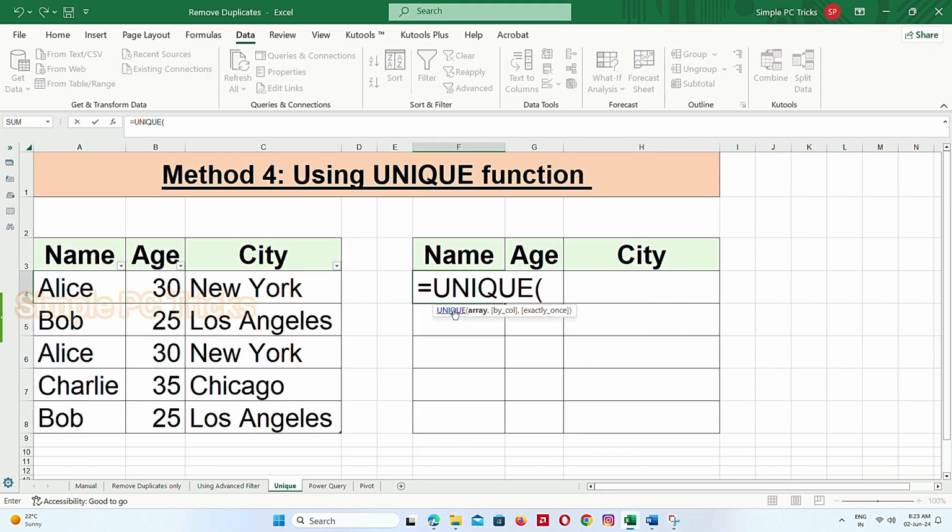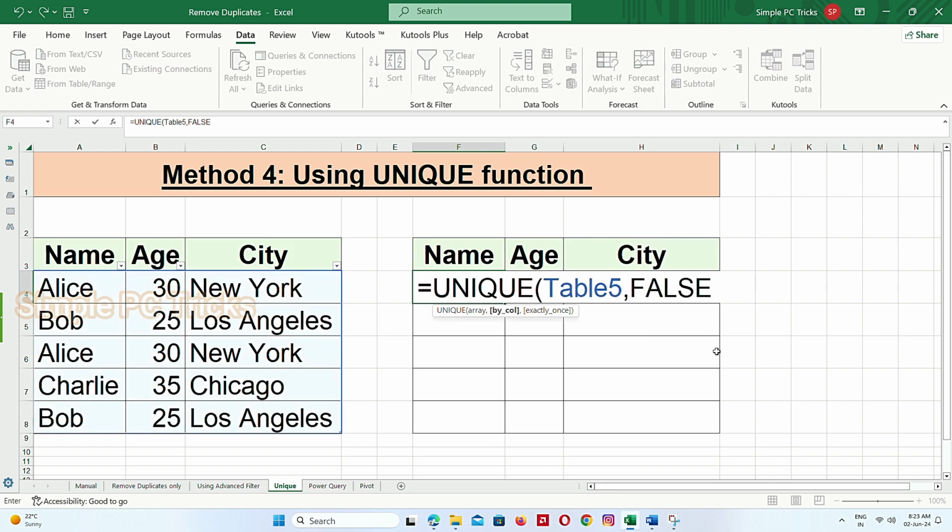Method 4. Using formulas. For the formula enthusiasts, the UNIQUE function in Excel 365 and 2019 is a lifesaver. Select a cell where you want the unique list to appear. Type equals UNIQUE(A1:C5, FALSE), and press enter.